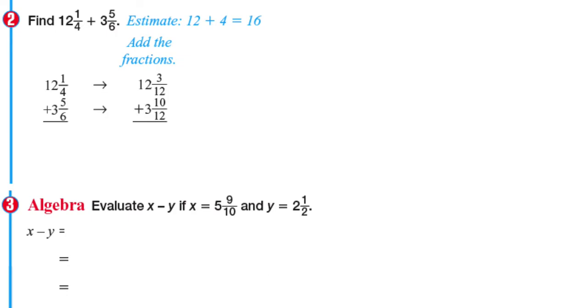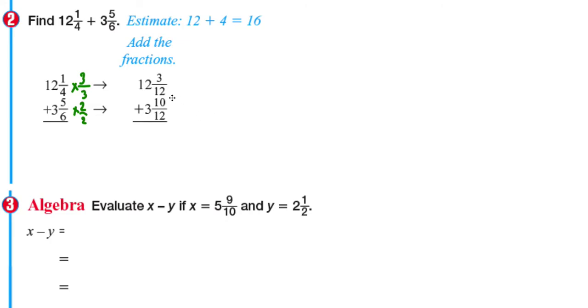In this case, the least common denominator of 4 and 6 is 12, and that's the reason why you have 12 there. To be able to get to the denominator of 12, we need to multiply this fraction 1/4 by 3 over 3, which will give us 3 over 12, and we need to multiply this fraction by 2 over 2, which gives us 10 over 12. Okay, so we've learned that in the past. Just a little bit of review.